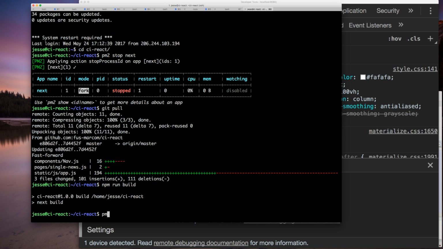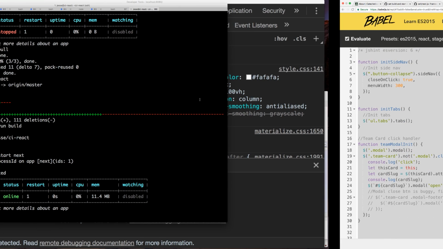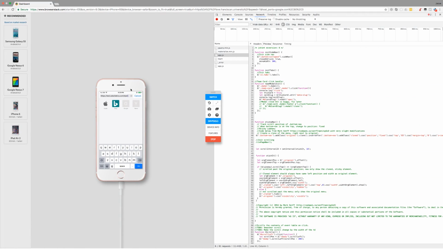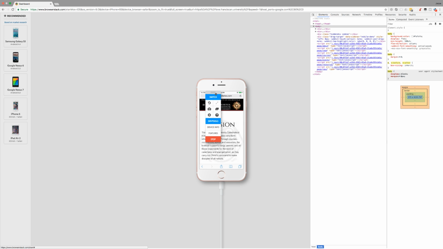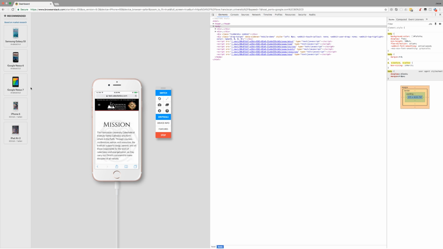All right, so now our build is ready. I'm going to start everything up, and we should be good to go. So let's go back over here, and let's try. Oops. Let's try to go back. All right, and it works. I'm not sure what the problem was. For sure, I think it was let, and this is probably just an older version of Safari.